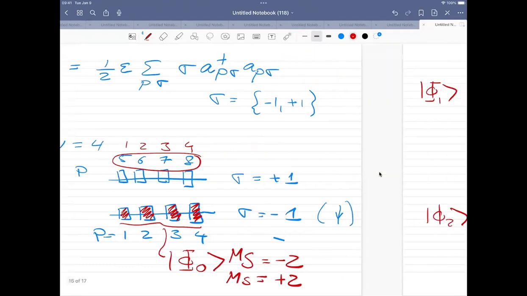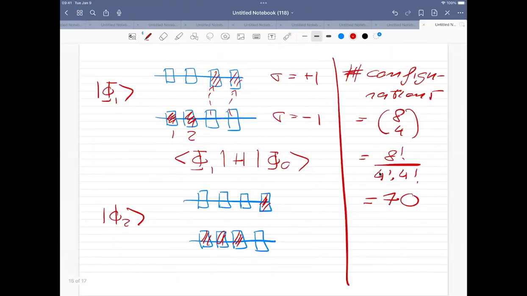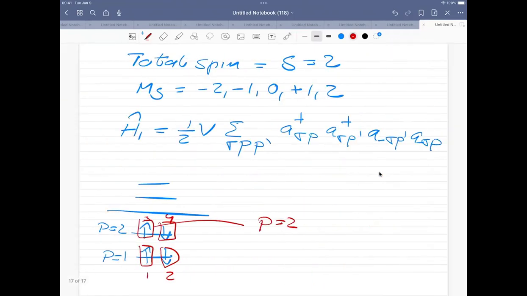That's correct. Yeah, I was thinking a little bit ahead here because I often tend to think in terms of the way I represent states. And the same thing here, because this is just a ladder. The other one was a ladder in sigmas, and this is a ladder in p's.